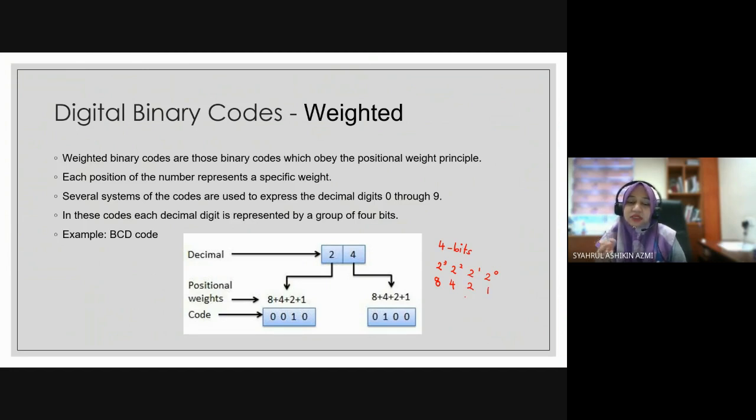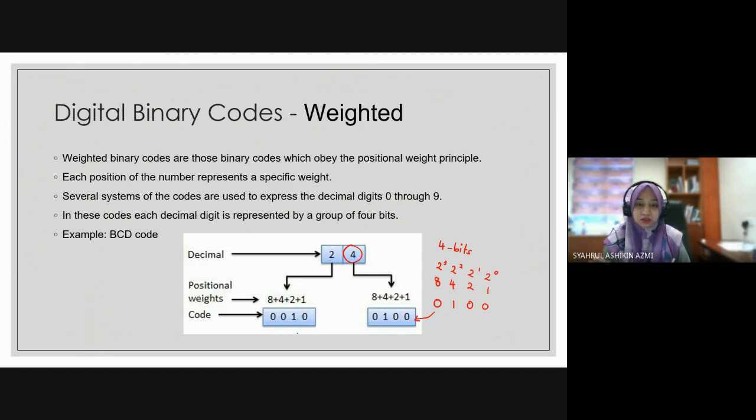Okay, so if you want to change this example here, in decimal is 4, we can see that the position that has the weight of 4 will be set to 1, while the rest are 0. That's why you get 0, 1, 0, 0. Same goes here. We want 2, right? So at the position of base power of 2, we write it as 1.